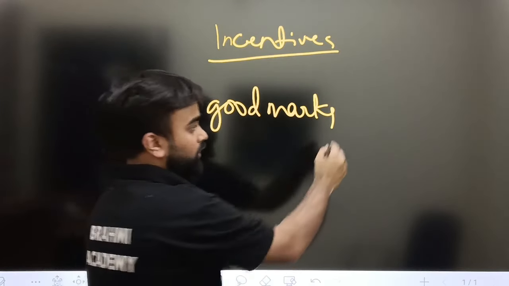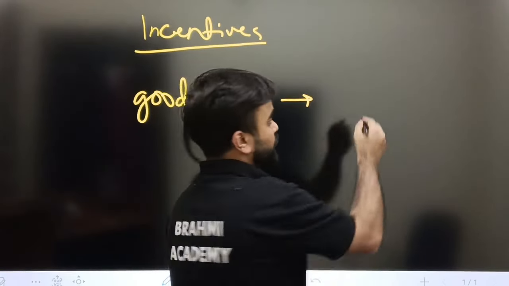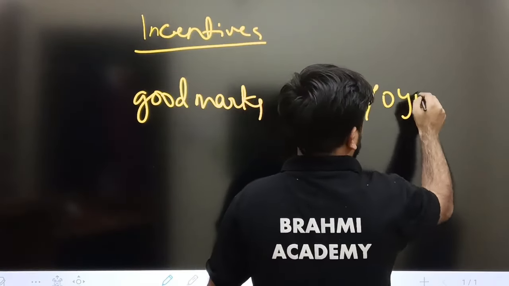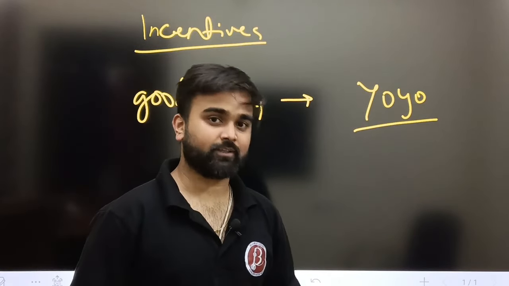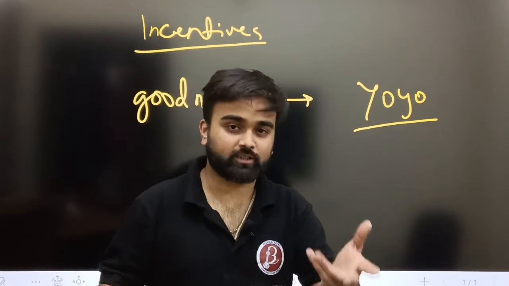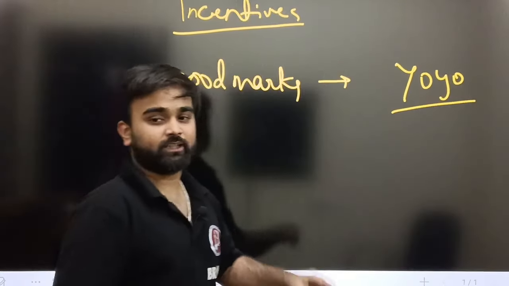And in reward, what they used to give you was something like a gift. Those gifts were what? I got a gift, a yo-yo. A bicycle could be a gift, video games could be a gift, other games or some sweets could be a gift, chocolates could be a gift, but this was a gift I got. Many of you must have played it even. So these are the things.